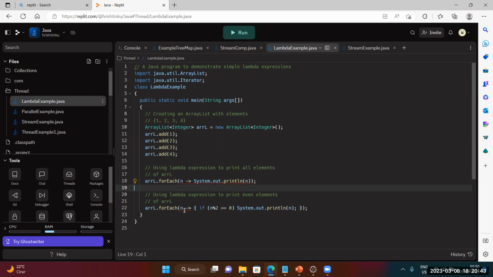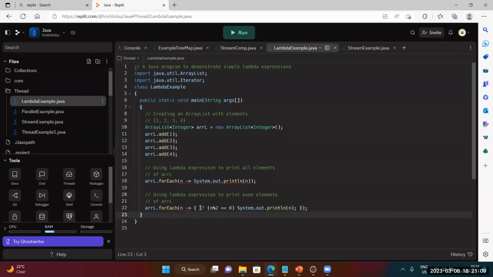So same way, if you wanted to print some even elements, you can write the condition itself inside, using a lambda expression. It is very easy. You can just utilize something like this for each. And what type of element? It is integer, and what you are trying to do, you wanted to print the even elements, right?